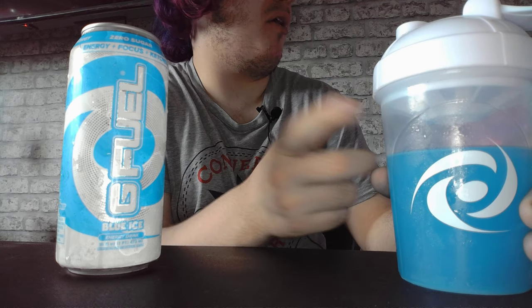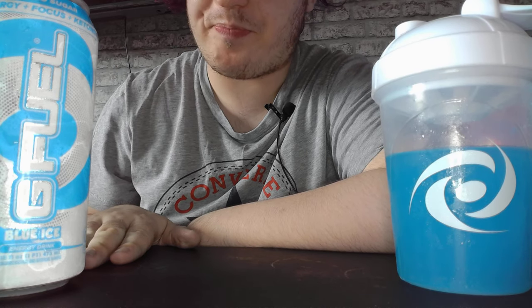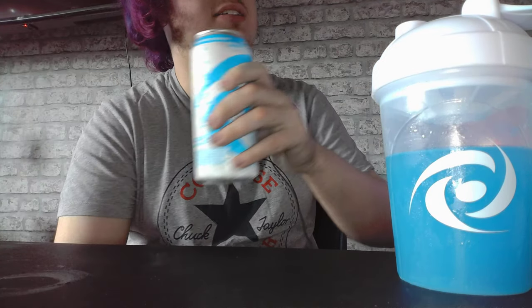The taste is more here with the powder even though I've done exactly as it said — built it up with water to where it says — and put the exact amount of powder, actually a little bit less. It's still pretty sweet. The cans are nice, but I think they've prioritized the carbonation more than the flavor. It's really fizzy but there's hardly any flavor — that's how I taste it.